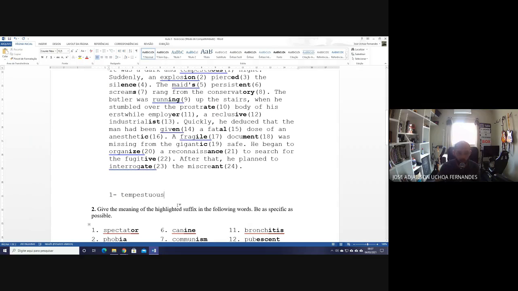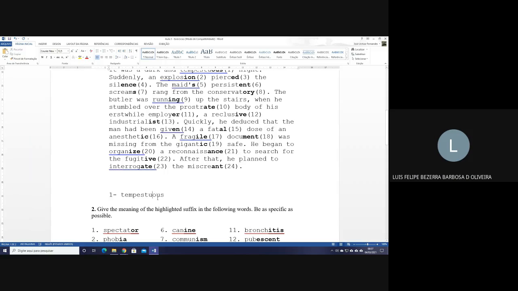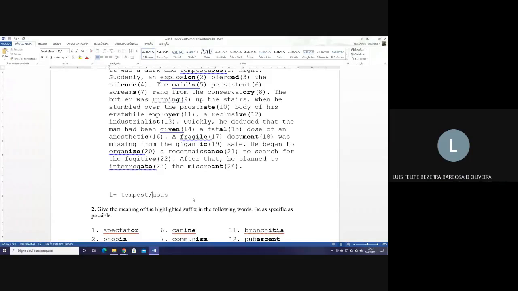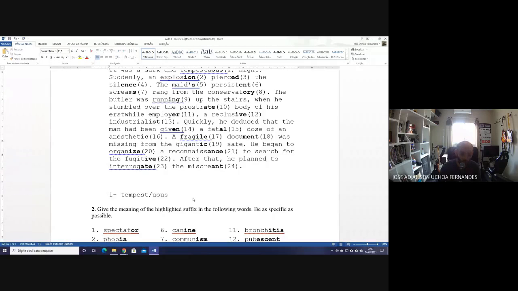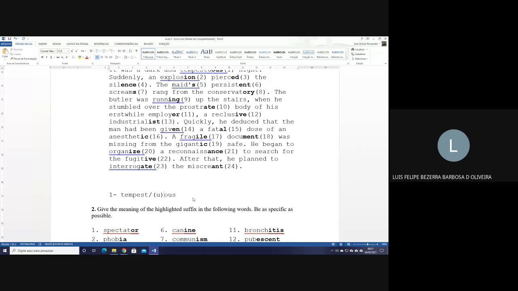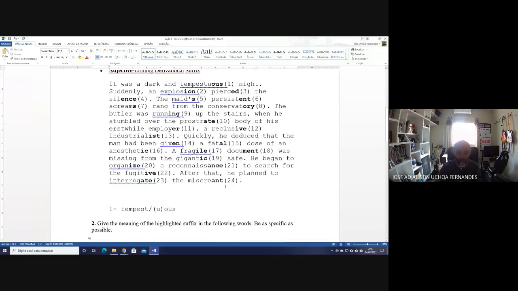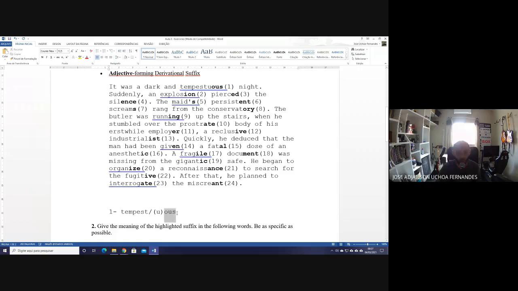how would you do that? Maybe tempest, yeah. And then we know what a vowel, tempest is. Maybe it's the root. Probably the root. U is a filler vowel, yeah, and OUS, because it's given, yeah, is a suffix. Okay, I'm interested in this suffix. What does it mean? Tempest. What is tempest? Does this word exist? Let's take a look. Let's go to a dictionary.